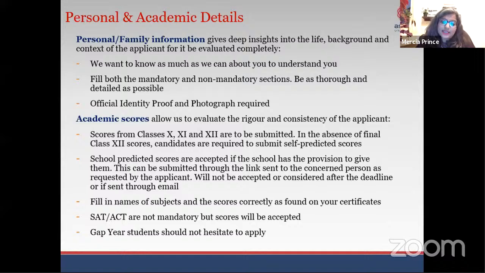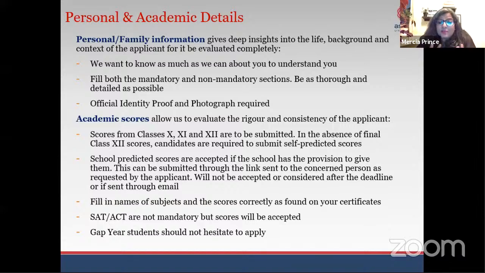We also understand that certain boards like CBSE and ISC have split the board exams into two. So maybe I'll say it here, and if there's a question later, we'll answer it again, that we would like to look at what you would get in your overall year. So if 50% of the syllabus is covered in your first board exam and 50% in the next board exam, what we want to know is, what do you think you will get in 100% of your course syllabus at the end of the year? So that would be your predicted scores. If it's on 100, it would be on 100.